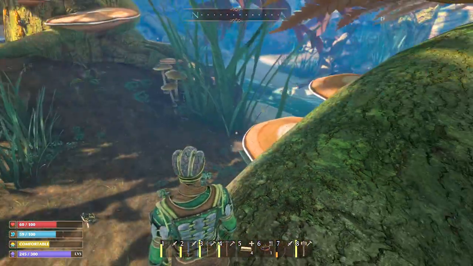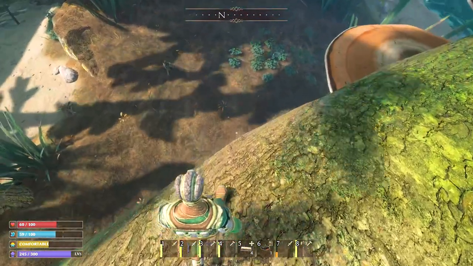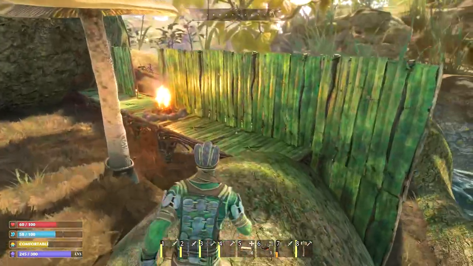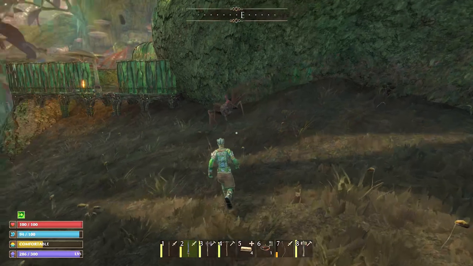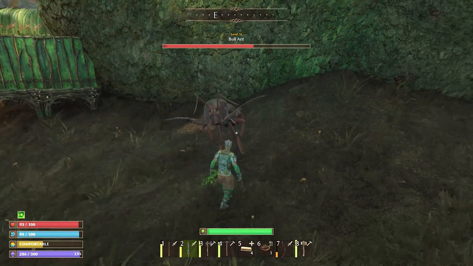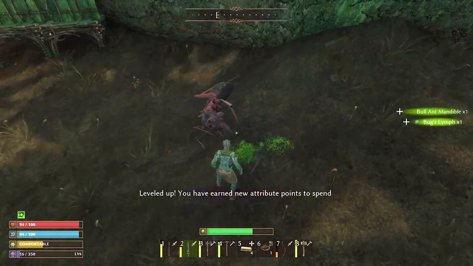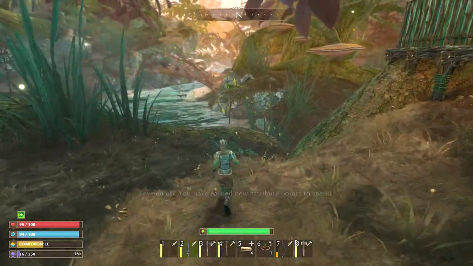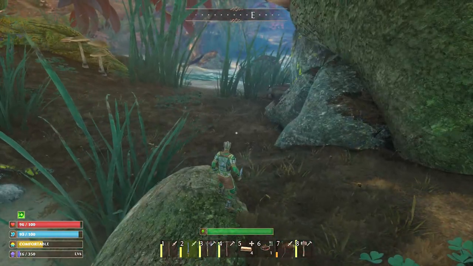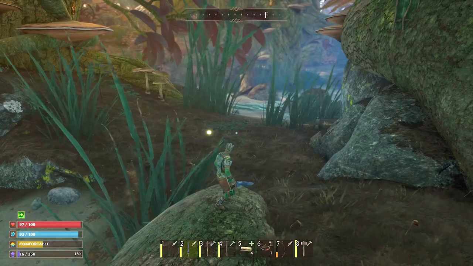All right, place your bets. What level will the next grasshopper be? I'm going with 11. It's going to be level 11. That's what I'm thinking. Another level up. And still no cricket! Come on, nighttime cricket. We have one more treat. We gotta make this one count.